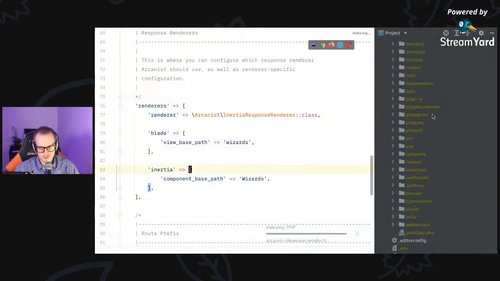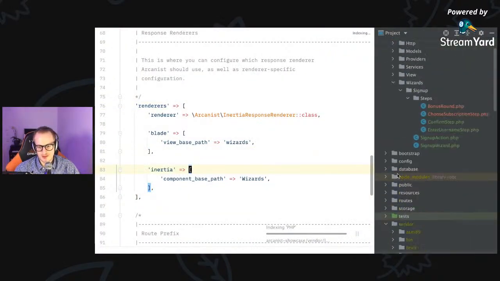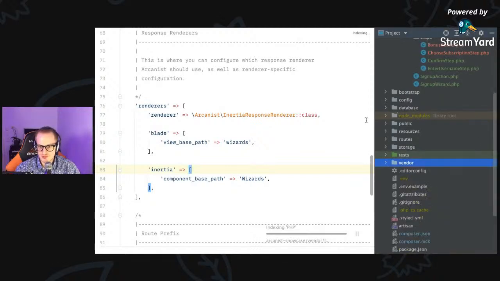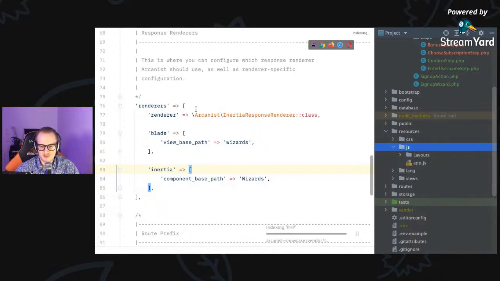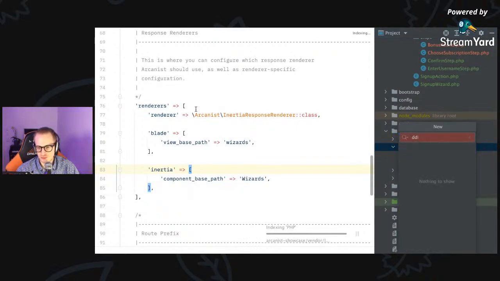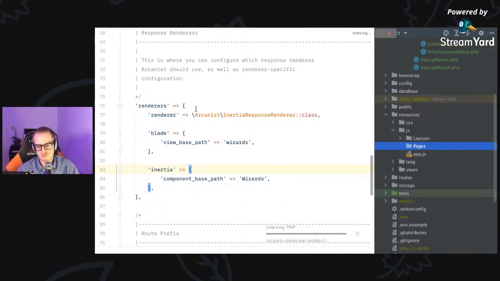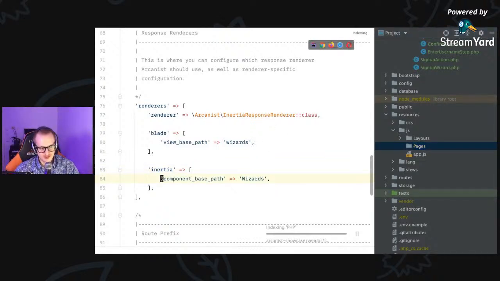But it works pretty much the same way as the blade renderer, but instead of going into resources views, it goes into resources JS, and then inside pages, right? Because that's what inertia looks in first. And then inside pages, it goes into this folder, so wizards.